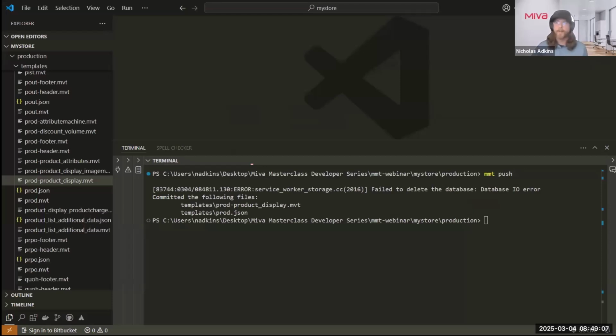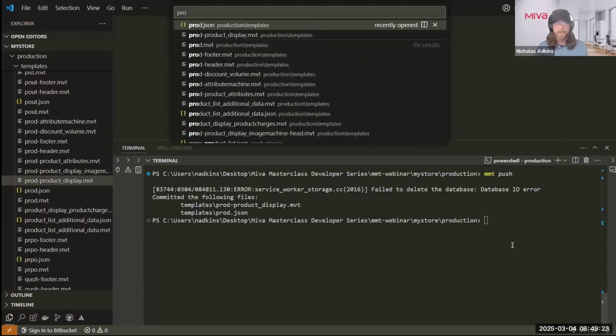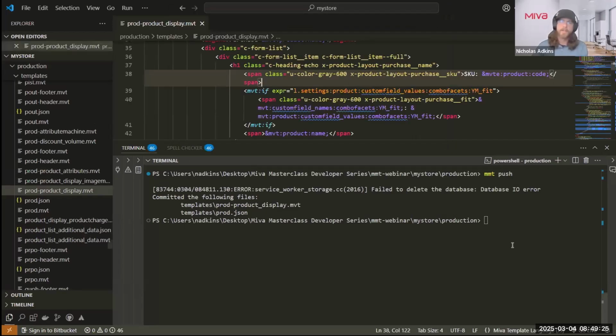But now since we made our updates, let's see how MMT handles version control like features. Let's make another quick update to the product page. So I'm going to do prod, product display MBT.